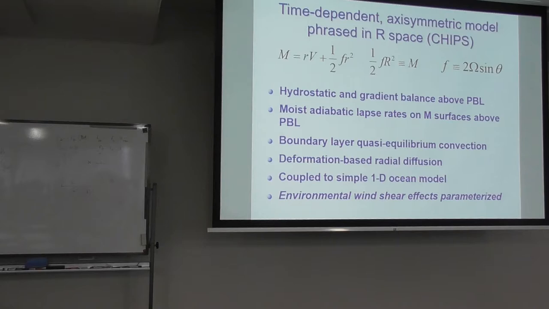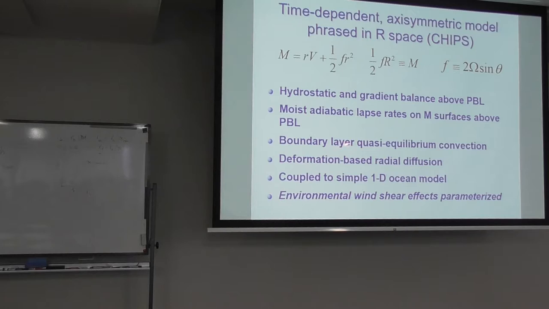And this model is more complicated by quite a bit from the model I talked to you about this morning. It's called the Coupled Hurricane Intensity Prediction System, that's why it's called CHIPS. But like the simple model I showed you, it's framed in a coordinate system in which angular momentum is the independent radial variable. It's not actually angular momentum, it's this quantity, uppercase R, the potential radius, whose square is proportional to the angular momentum. And like the model I described this morning, it assumes hydrostatic and gradient balance above the boundary layer. It assumes slantwise neutrality, except in the eye.